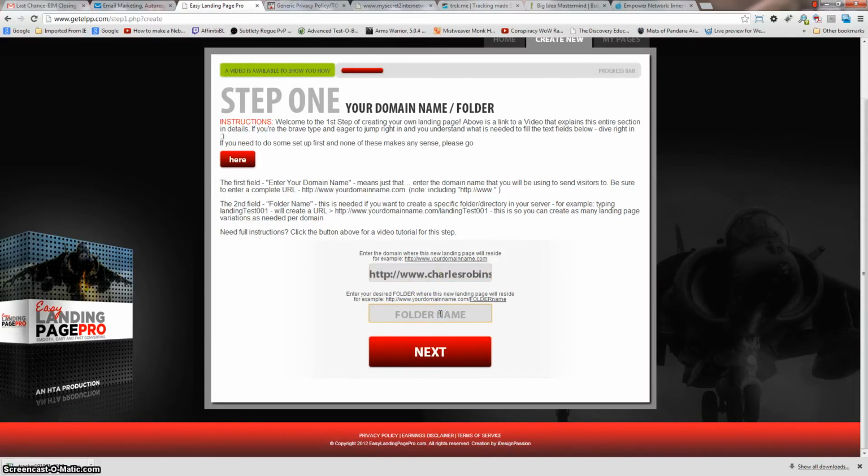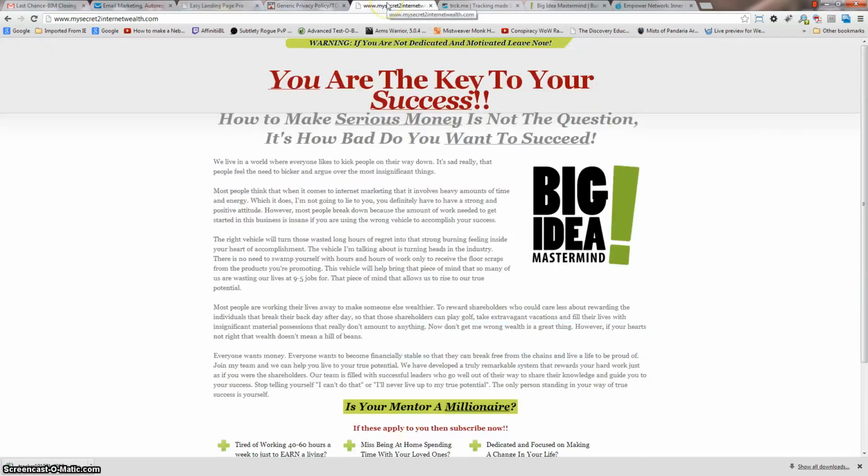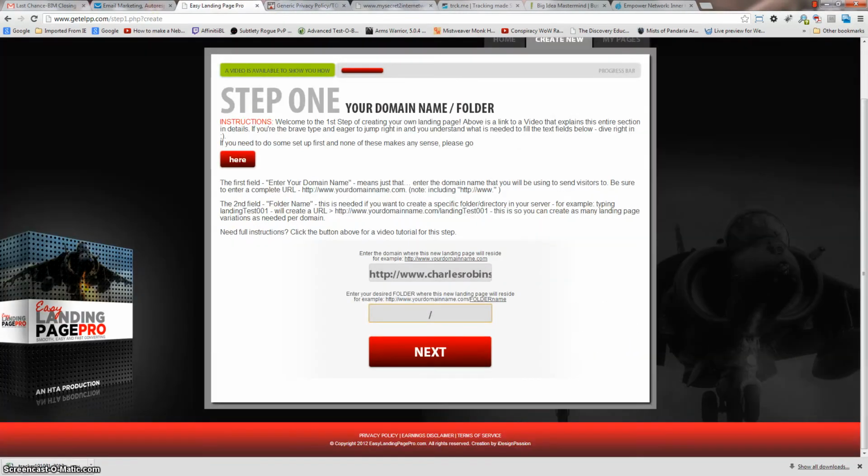Folder name here, you can leave this empty if you don't plan on having multiple landing pages for that domain. If you do that, though, I found this out later. If you don't put a / at the end of your address when you go to try to pull it up, it's not going to come up properly. You're going to get a 404 error, I think it is. So make sure you have that / at the end of it when you go to search for that address in your browser bar. But I have multiple landing pages under this address here. So we're going to put a folder name in here. So we'll do test demo 3.